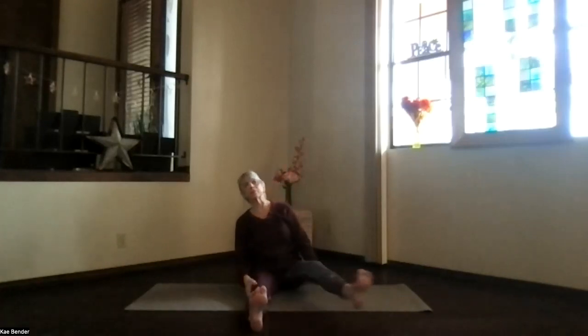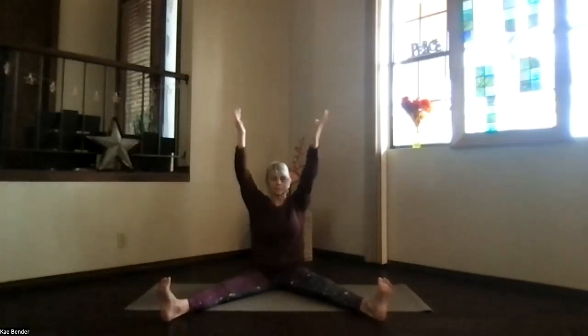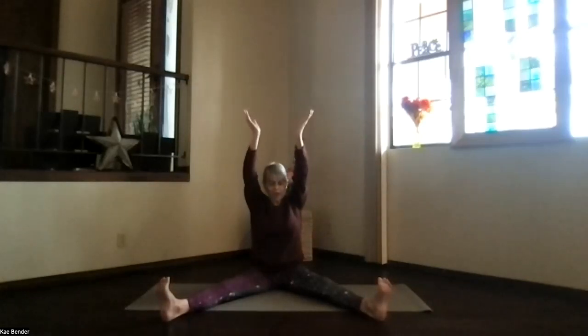And we're going to do the same thing, but with the legs separated a little bit more. So again, press out through the heels with the toes pulling back. Feel the backs of your legs getting a good stretch along the floor. Sitting bones are behind you, core active and stretching up through the crown, hands at your sides. Shoulders are relaxed. Bring your arms out to shoulder level, palms toward the ceiling, hands above your shoulders.